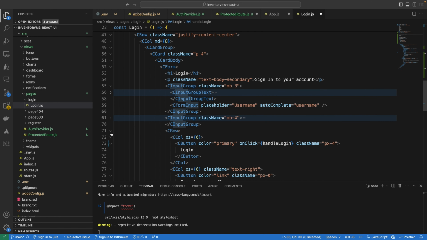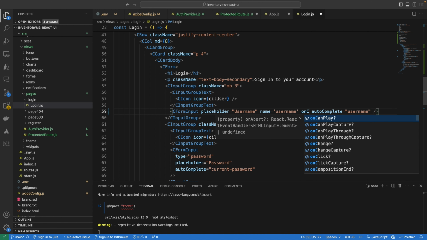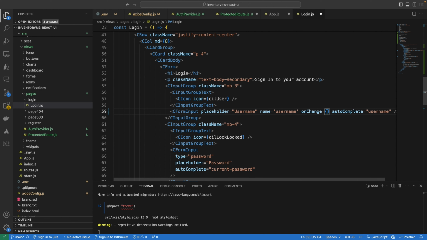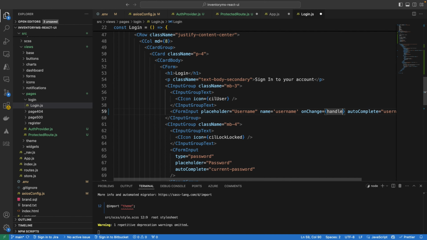So I'm going to just drop down these ones. The name, we are going to set it to the username, and we are going to set the onChange. We are going to create a function that handles the input. So it's not handleLogin, but handleInput.